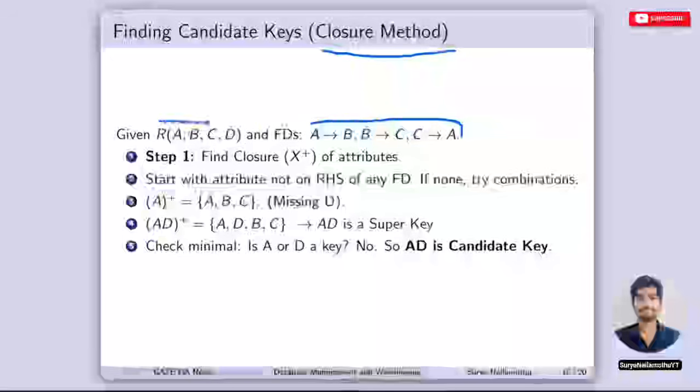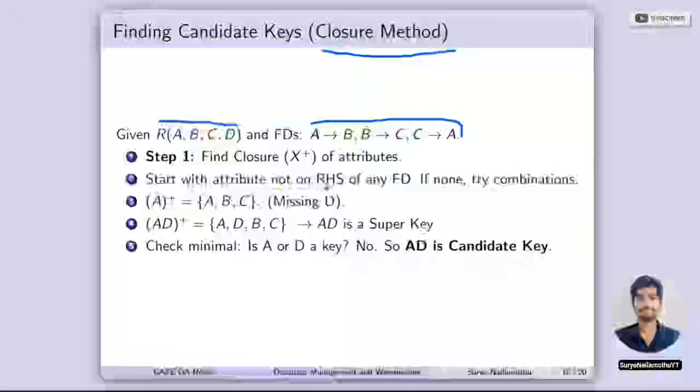So this is our given relation. We have been given these two pieces of information, so we need to find the closure. First, you need to understand very well that closure is applied only to left hand side values. Left hand side means it is left, and this is right hand side. The left hand side means A, B, C. We need to apply closure to A, then B and C.